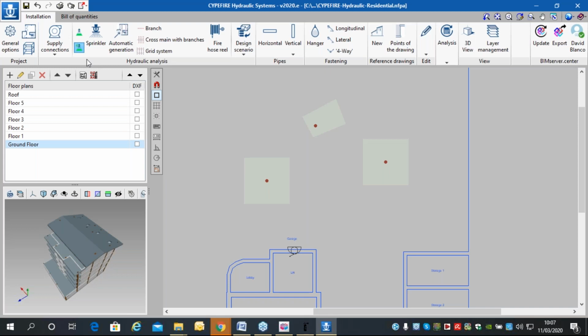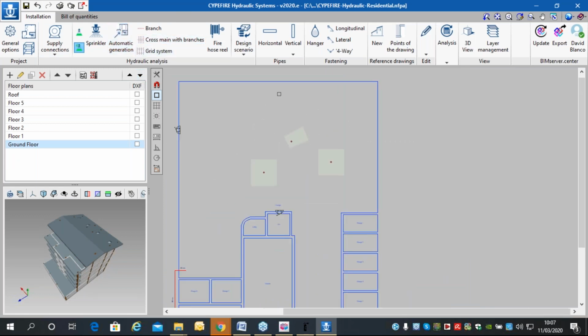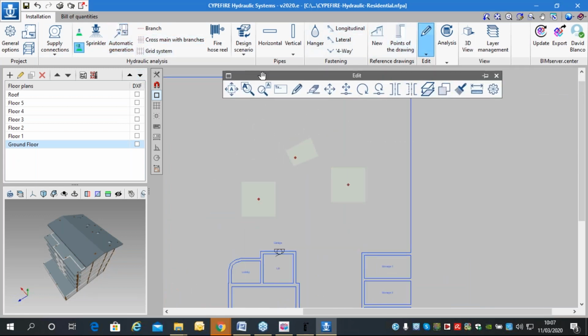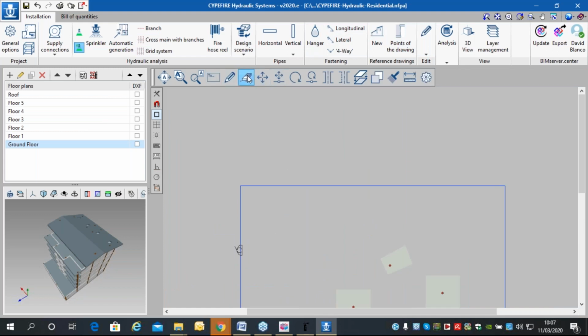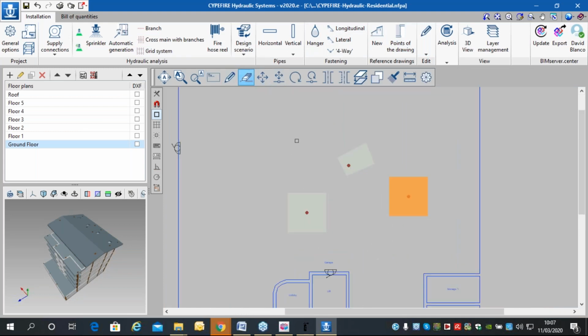You can do it, but it is very tough if you have a huge building or a vast number of rooms. It's very tough to do it manually. So we have some other tools, some cool tools. I'm going to provide this tool here. I'm going to erase what we have done here.